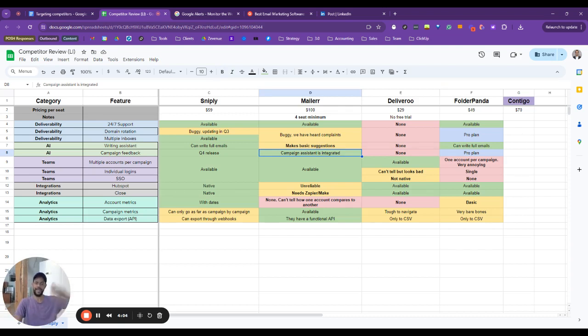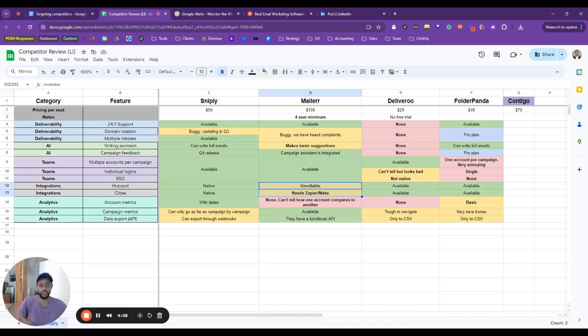We're doing this because the end goal is to have the perfect email, to talk to someone who uses Mailer and say, let's say they don't have great integrations, right? The end goal is to be able to talk to the head of sales at Mailer and say, hey, I know, I'm assuming you're spending a lot of time building Zapier integrations to connect with Close and HubSpot. I'd love to send you a short video about what this looks like in Sniply, where you can sync things automatically and you don't have to look at it twice.